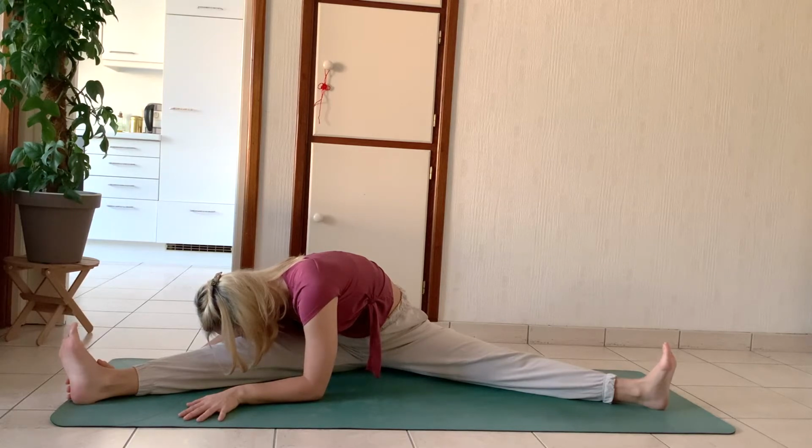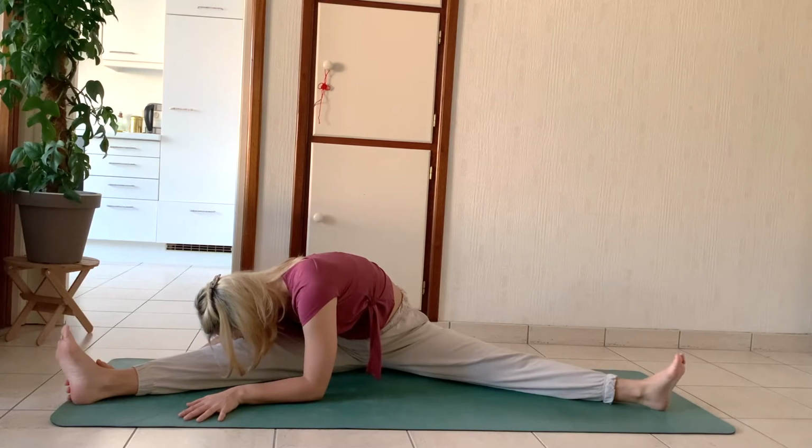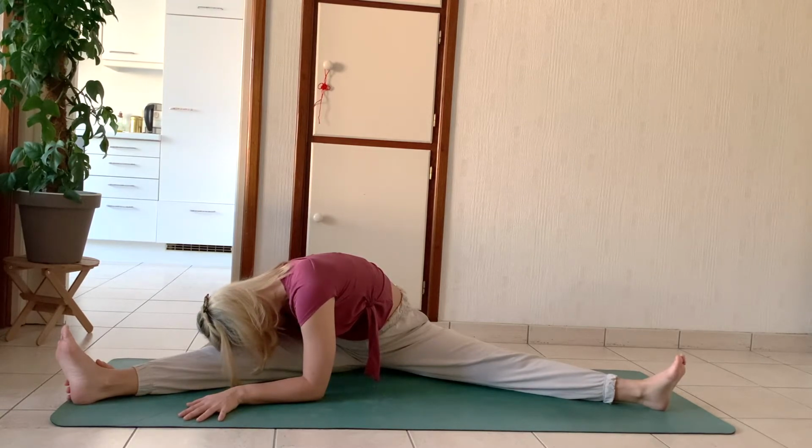So if you want to round your back, that's okay. If you relax your legs, that is perfectly fine. Maybe you want to cushion your feet a little bit. Put a blanket under your feet if your mat isn't supporting enough or your feet are on the floor. Maybe you would like to put a block underneath your buttocks because a lift of the hips might help you bend forward a little bit more.